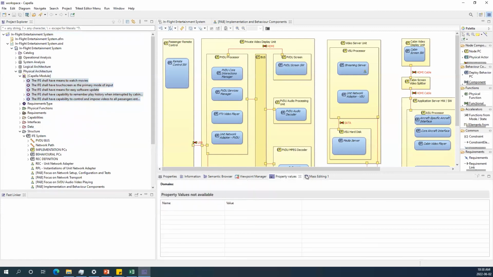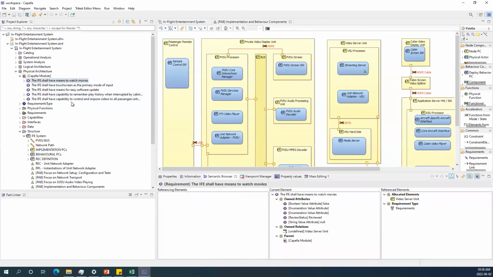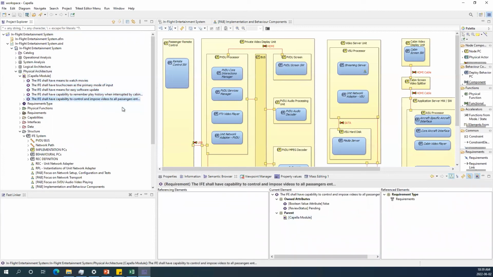Okay, so now we can also see that we have certain requirements. For example, the requirement to watch movie has a relation. The second requirement also has a relation to a physical component, but the last 3 do not have any relation. So say I want to create a predicate that will query the model and get me requirements that have no satisfy relation to any model element.